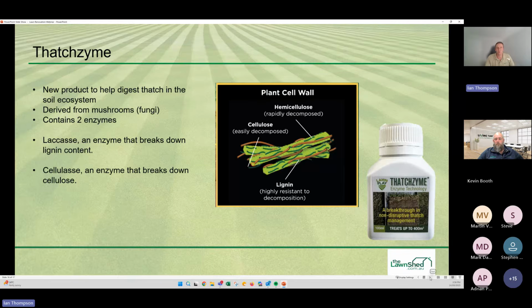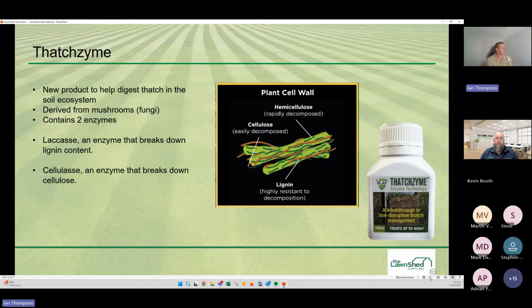And it's being rapidly absorbed by the industry, isn't it, Kev? Yes, it's brand new. I guess the snapshot of all that technical scientific stuff is that basically it will help manage your thatch on a level as opposed to removing it. We're not saying you won't be doing renovations, but you can get a lot more period between renovations and keep a lot less thatch in your profile through the growing season by using a product such as Thatch Sign in your program with your microbial boosted fertilizers. So it's a new tool in the tool shed to help take the lawns to the next level.